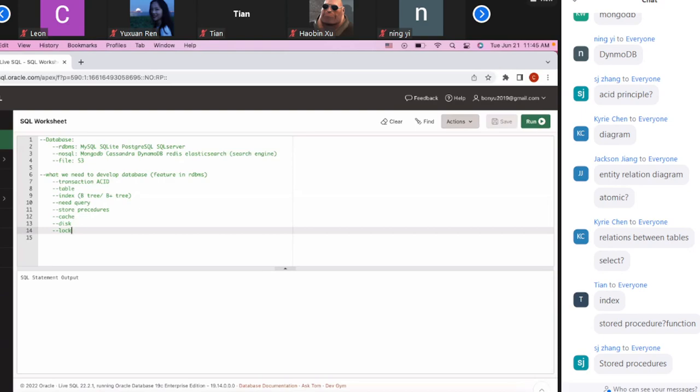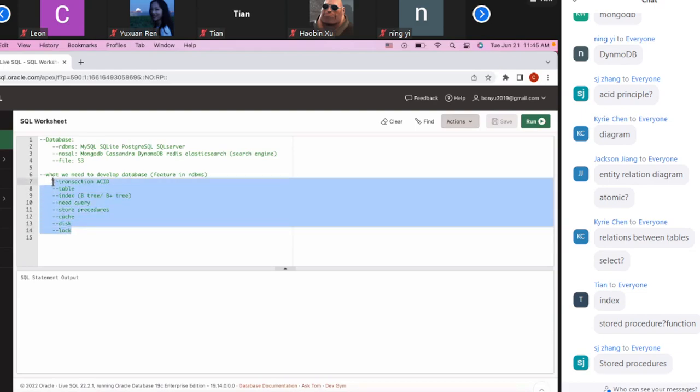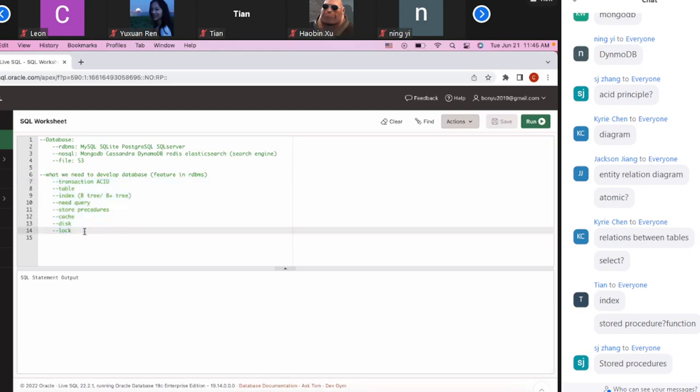We can add a lock to the records we're trying to retrieve. And also, if you set the isolation level to be serializable, then it automatically adds a lock to your database when one transaction is working on some records, preventing the race condition between different transactions. So those are some properties, or features, that we need to develop our database.